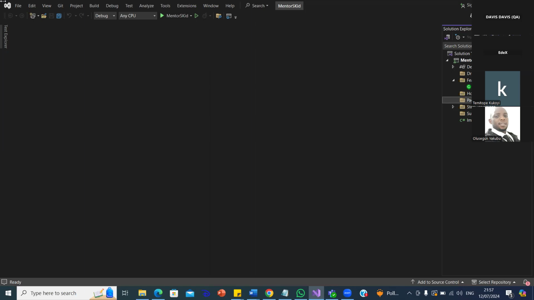So those NuGet packages are those packages that are needed in order to run your automations. Otherwise, if you don't have your NuGet packages, definitely the Visual Studio or the framework that we have is of no use. So let's add our NuGet packages.